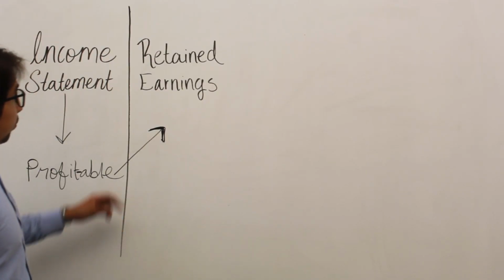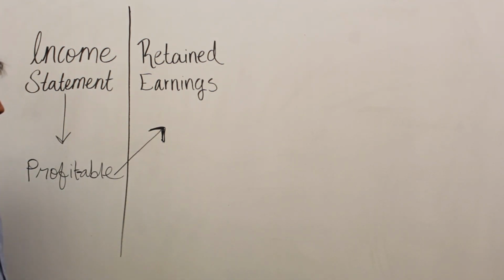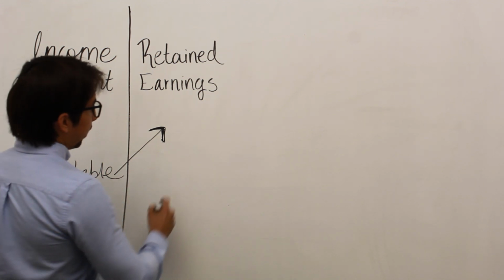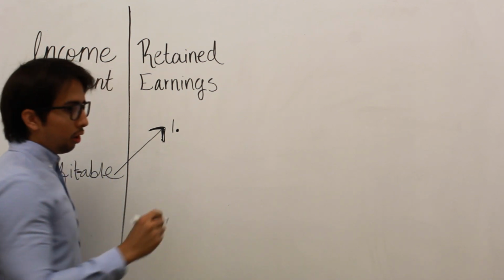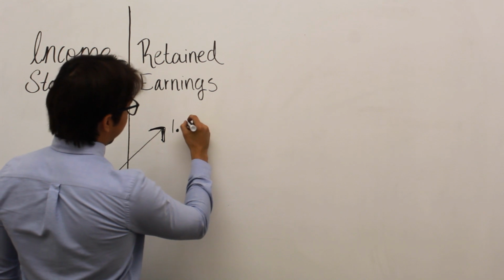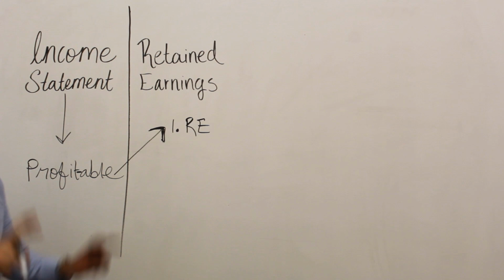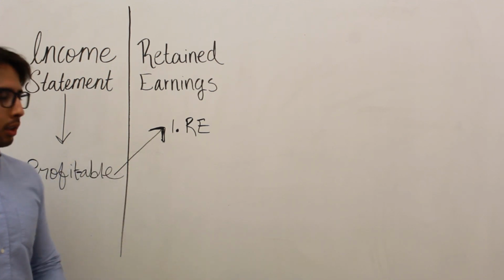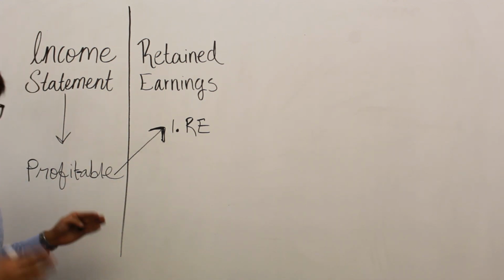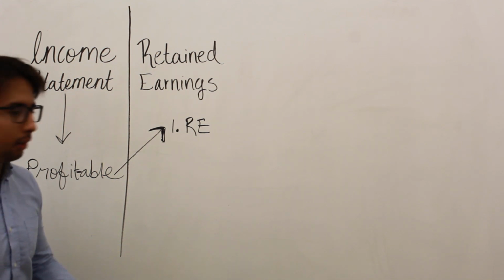Okay, the purpose of the statement of retained earnings is to tell you what the company's profit is doing. There's two things that the company's profit will do. Number one, all of this profit will go into the company's savings account called retained earnings. RE for retained earnings. Retained earnings is a savings account. Okay? All of the profit in a given period of time, say 3 months or a year, will go into this account called retained earnings. It's a savings account. Okay?